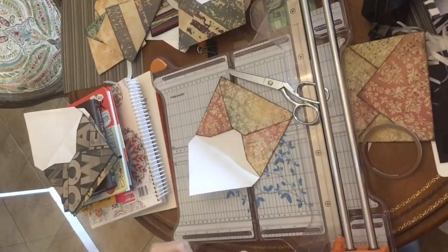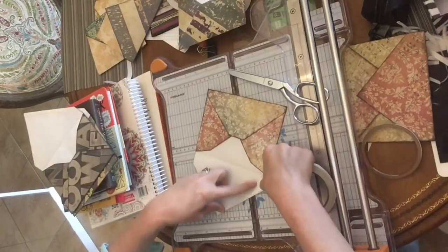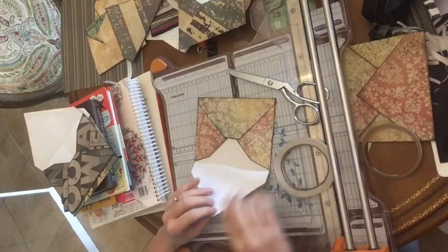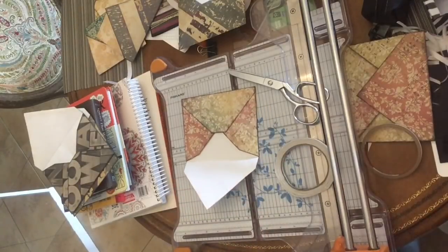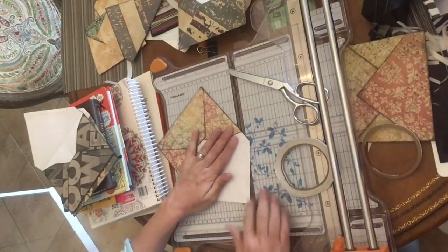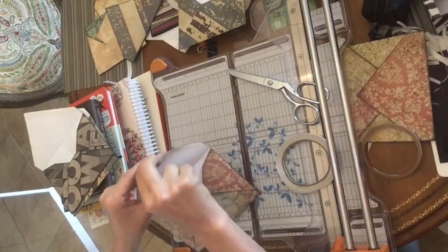One of the things I like about doing this over and over is I don't have to stress. So if you're gonna do a swap project with a bunch of people, this is a nice swap project. And by the way, if you really don't want to use handmade envelopes, the same thing would work with regular envelopes. You just stick them to themselves.